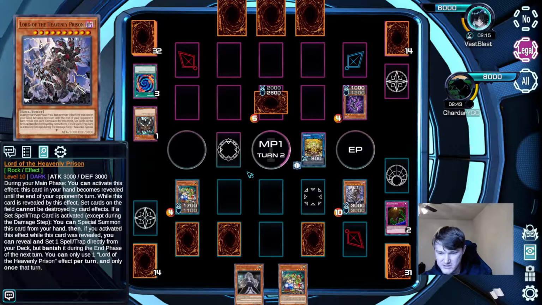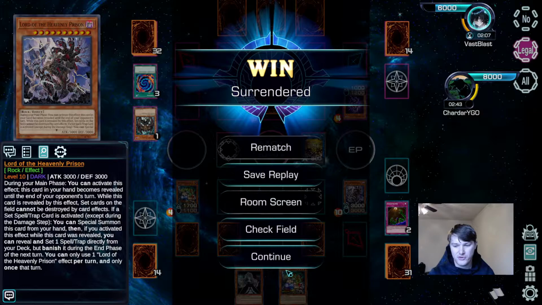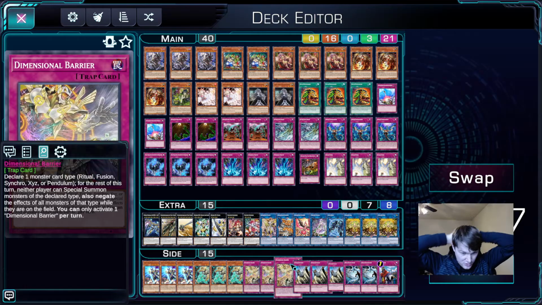Opponent searches a Dusted Gold. And opponent scoops it up. Too much value. Can't get through the back row.